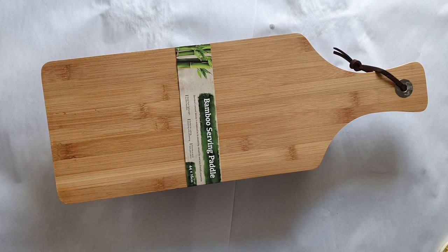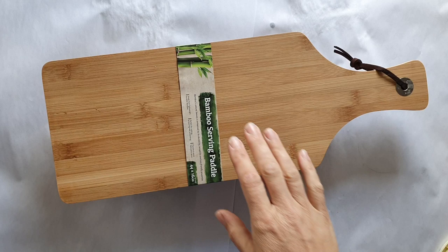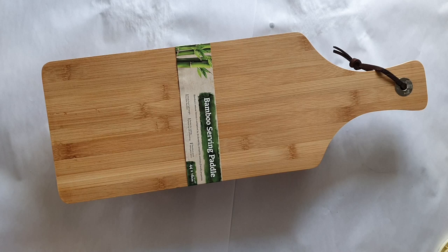My name is Michelle Edhouse and today I am going to be pouring one side of this bamboo serving paddle. I painted on one of these before and it sold and the person loves it and adores it, and I was like, I really enjoyed painting that and I learned a lot painting that, so it's time to paint another one.